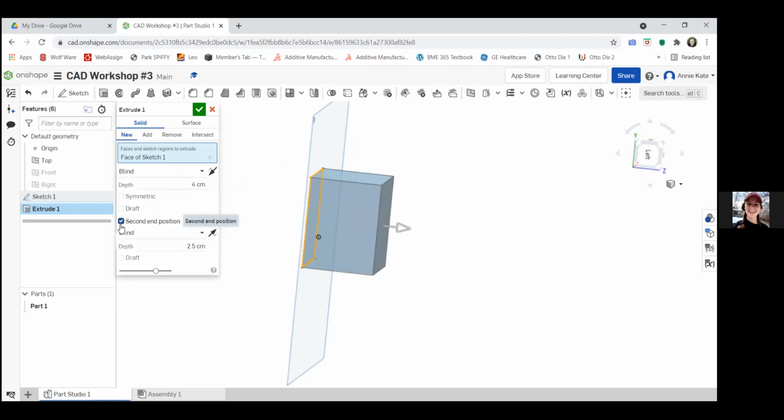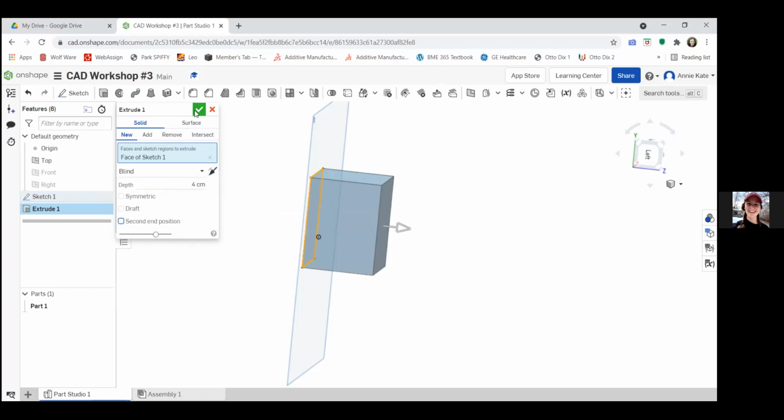Another thing we can do is extrude our sketch from the opposite direction. And you notice that this does not have to be the same distance. We can again change it however we want to be. And we also have multiple functions. But for now, I'm just going to leave those alone. And we're just going to stick with a blind option.